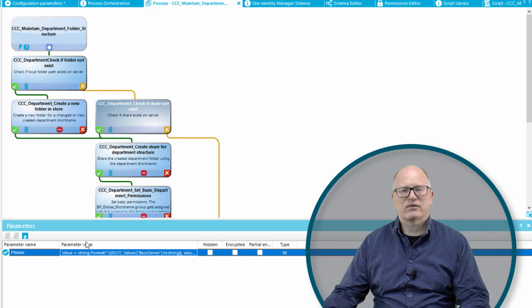Process tasks like, for example, create an Active Directory account or running a PowerShell script or a VB.NET code snippet or something else. Nearly nothing that you cannot really do, and if you need something more, then these named script running process steps are available just to make you successful.